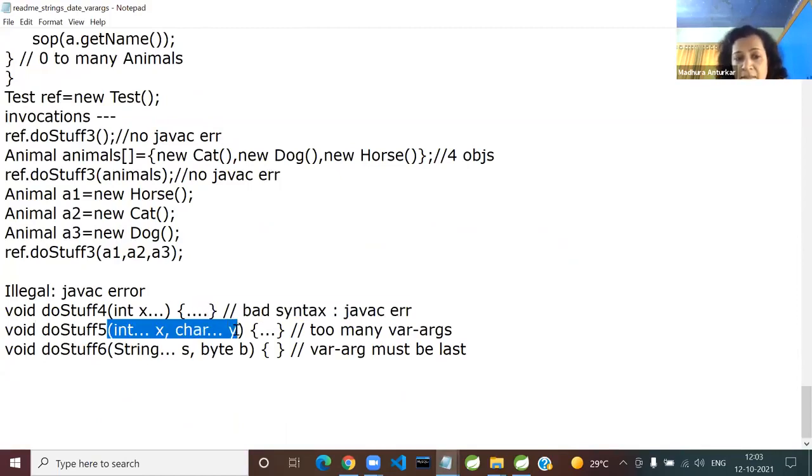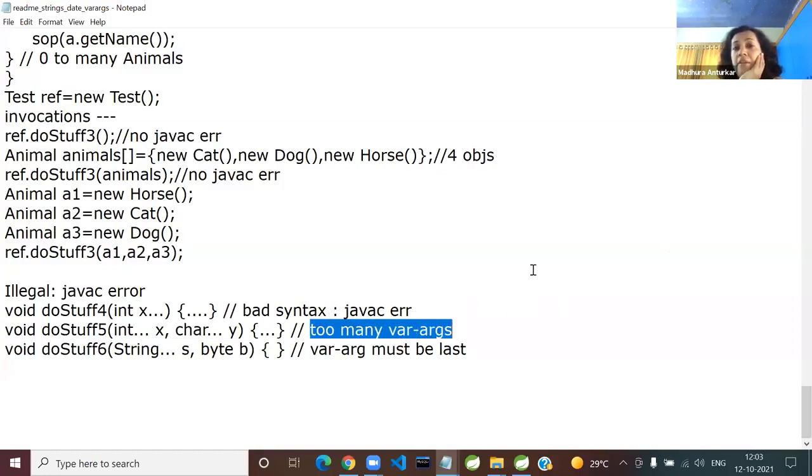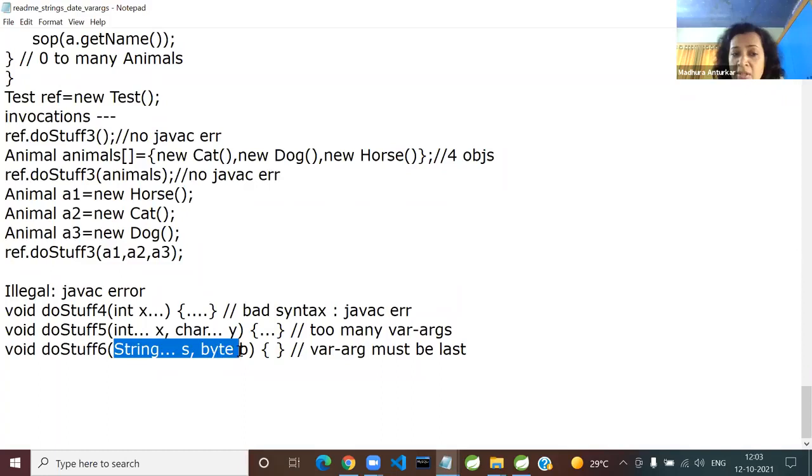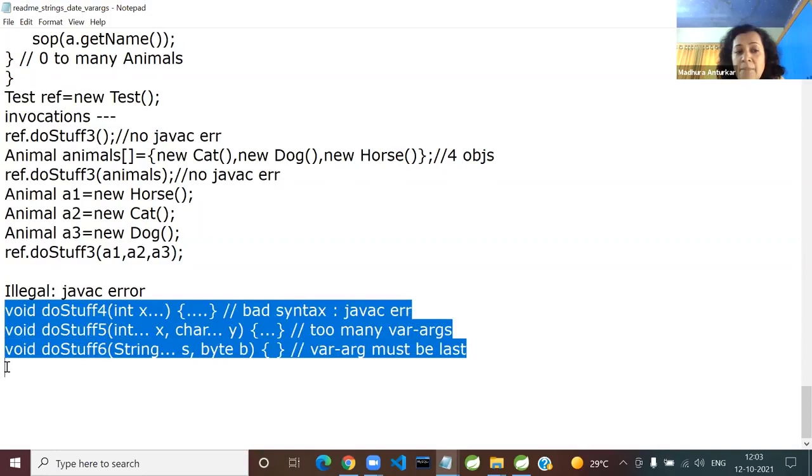If you write this, compiler error, why? I've given you the comment already. You cannot have the varargs multiple times. Where should this variable argument syntax come? For the first one or for the last one? Of course, the last one. Are you getting it? So this has to be applicable to the last one. And the next one is here. What is wrong about it? Already said the rule. The variable argument is allowed only for the last argument. So all these are examples of illegal syntax.